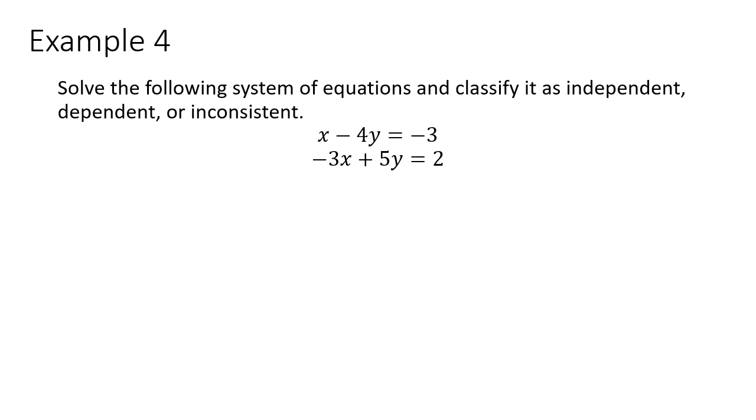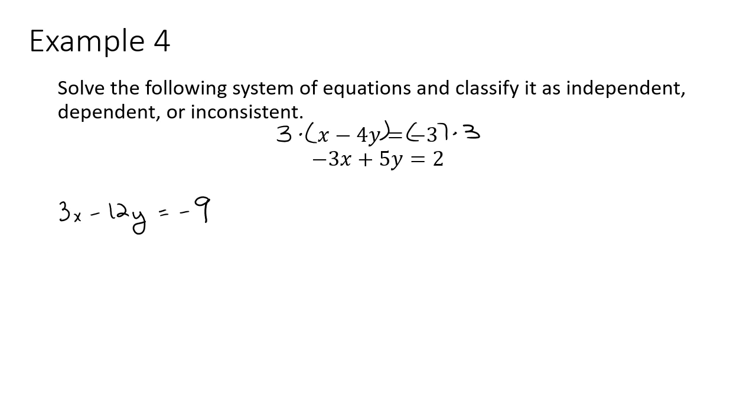Our goal is to get one of the variables, it doesn't matter which, to be ready to be eliminated. Same coefficient but opposite signs. Now it doesn't matter which variable you eliminate, but usually when you have a variable with a coefficient 1, just like in substitution, that's the one you want to target because it just makes your life easy. If I want to cancel out this minus 3x, I'm going to need this to be a plus 3x so that they add each other away. So to turn that into a 3x, I'm going to multiply both sides of the top equation by 3. That's going to give me 3x minus 12y is equal to negative 9.